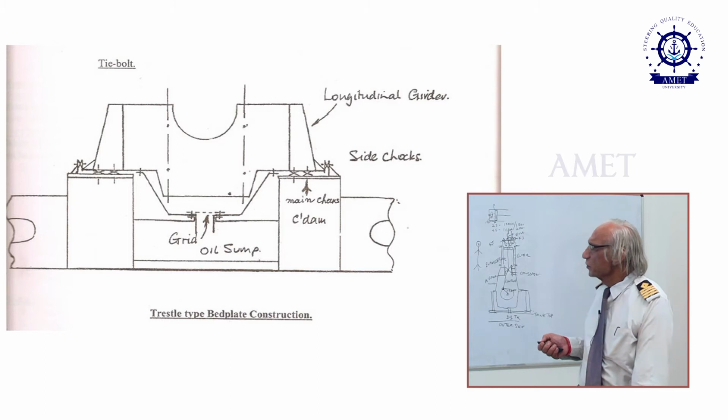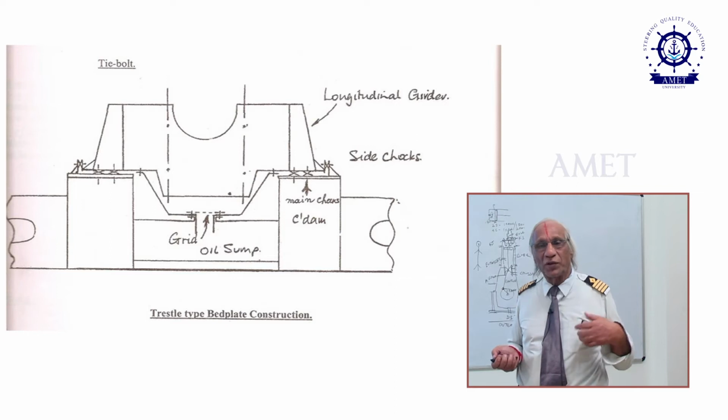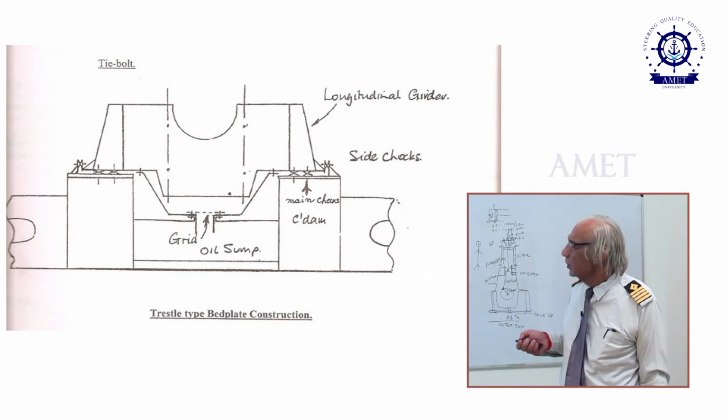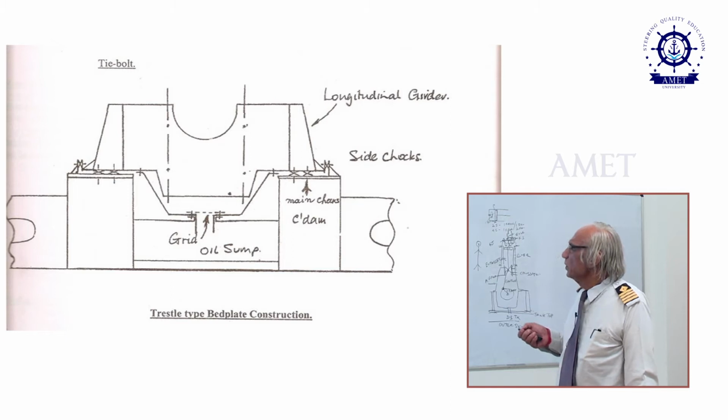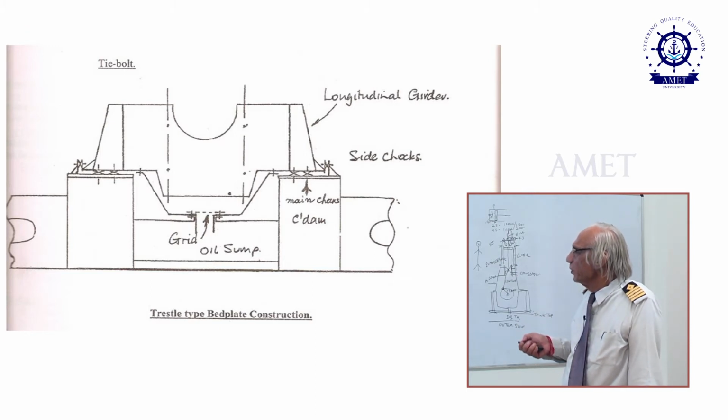What is the purpose of these chocks here? Now see, what is the function of the main engine? To give propulsive power to the propeller shaft. Now, naturally, the center line of the crankshaft and the center line of the propeller shaft should be on the same center line. So naturally, we may have to adjust the height of the engine up and down. The bed plate will move up and down by hydraulic jacks, so that you create a space for perfect alignment, and the space that is created is made up by the cast iron chocks or resinous chocks.